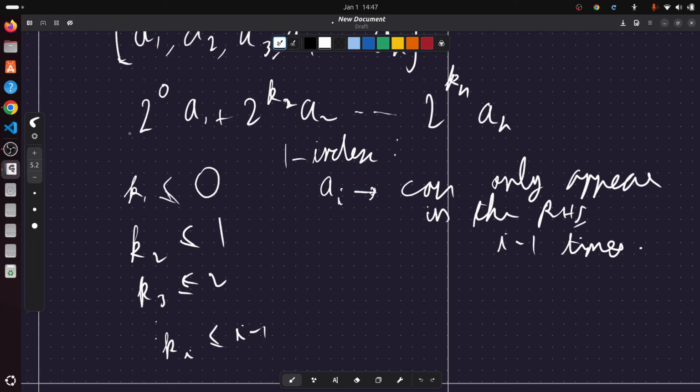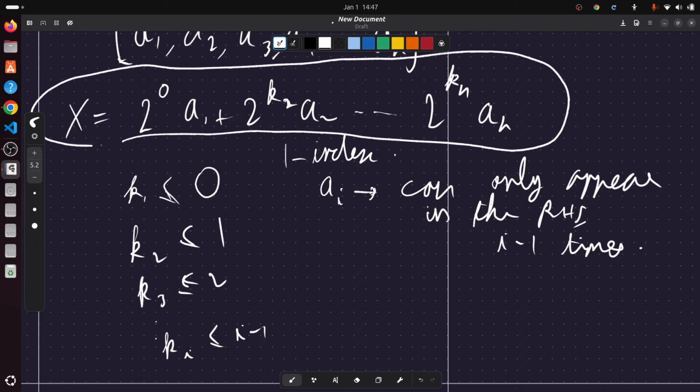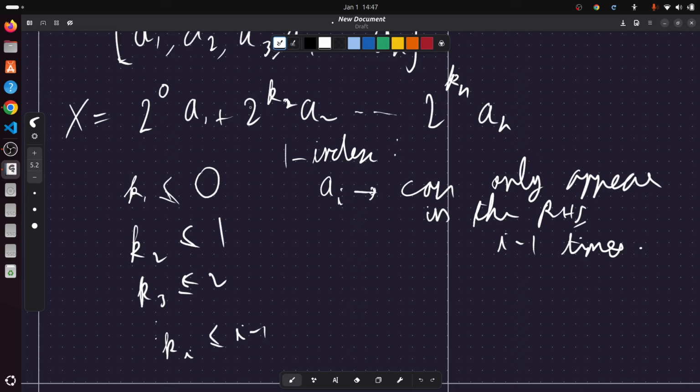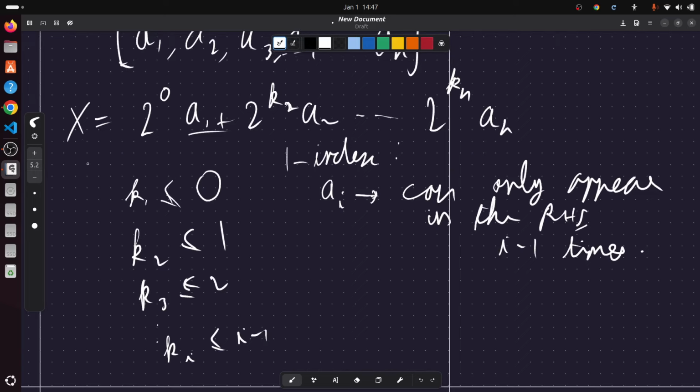So basically if I just keep the maximum value of these Ki's, because basically I want to maximize this value, right? Let's say this is X, so I want to maximize this value, so let's keep the maximum value of Ki's, because these elements are positive, right? All the elements A1 up to AN, they are non-negative. So if we want to maximize this X, we will of course keep the maximum value for the Ki's. So what is the maximum value we get?